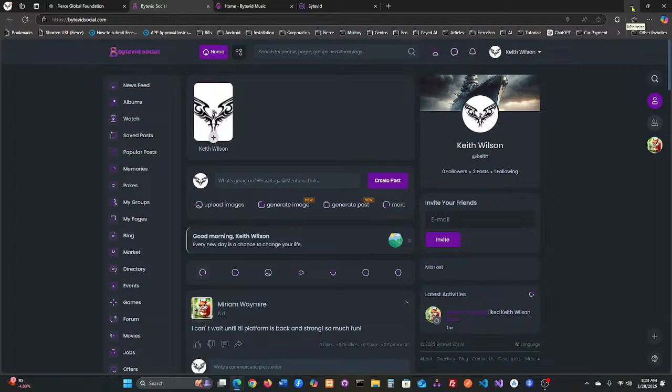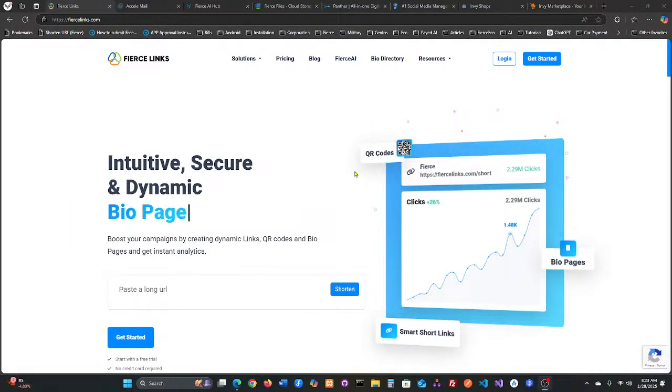Then what we are planning on doing in the future is this: Fierce Technologies has created a lot of platforms, which we call the Fierce ecosystem, and you're going to be able to take the tokens you earned in the ecosystem and put them towards all these platforms that I'm going to show you, which will accept the Fierce token as payment. So whatever you earn in the ecosystem, you can bring out to the Fierce ecosystem, which will be accepting FRT on each one of their platforms. I'm going to go through some of those platforms.